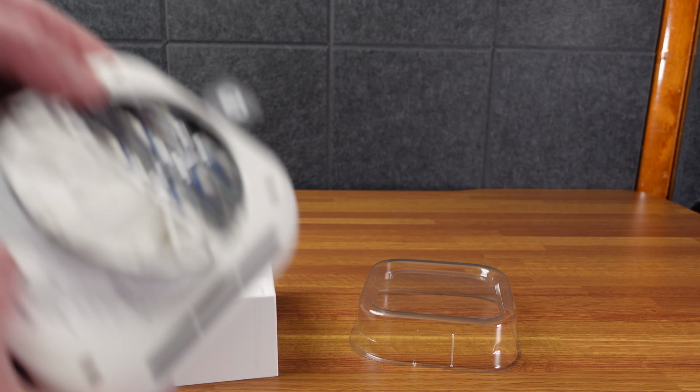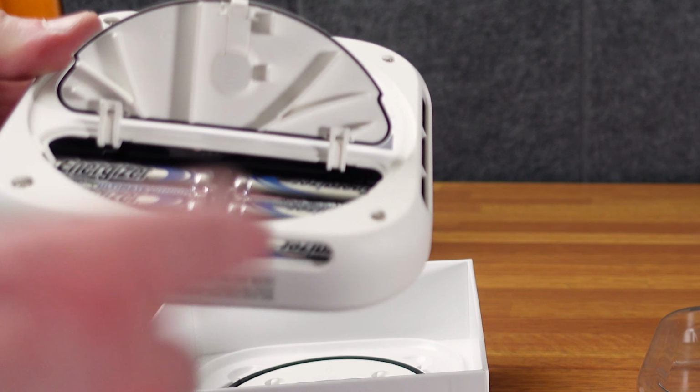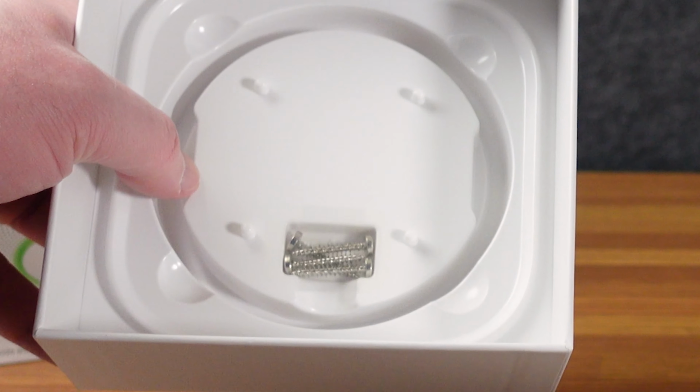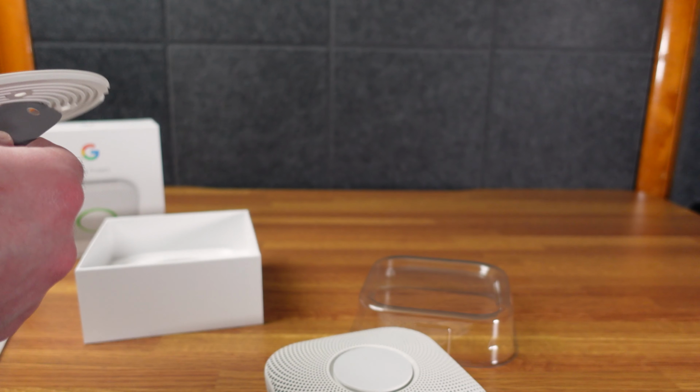So it's six Ultimate Lithium Energizer batteries in there. This little guy pops up, see? So you can change the batteries if you need. And then of course this is the plate for it to mount to. It does come with screws. So it's telling you here to set it up on the app first and then install it.